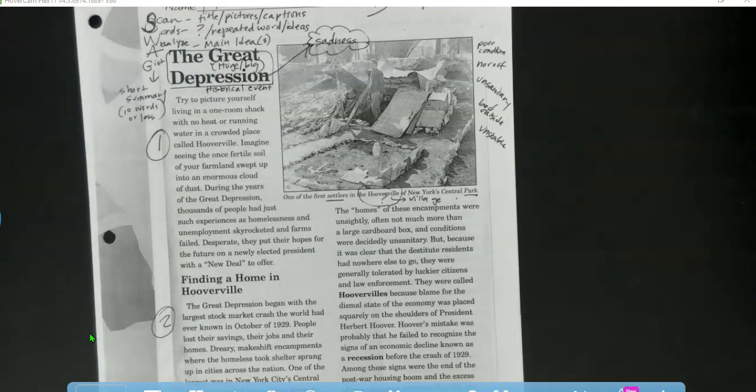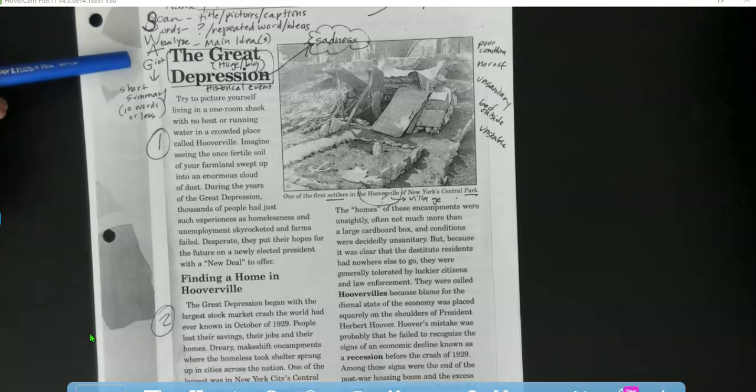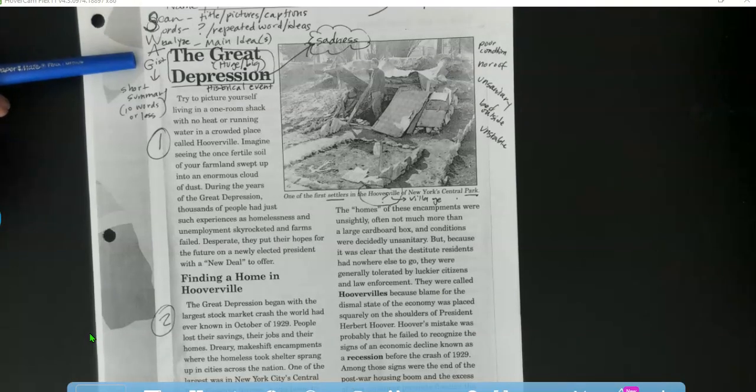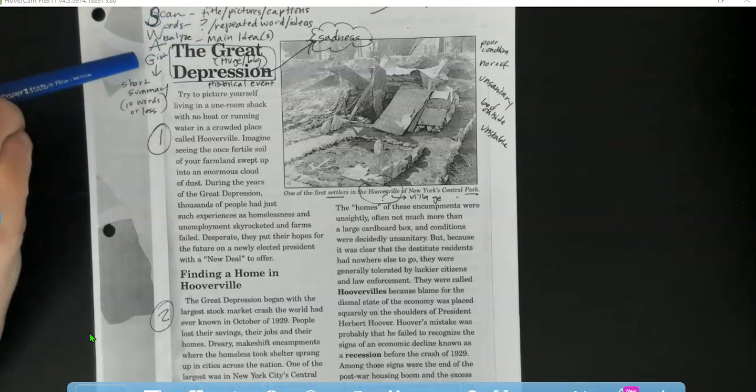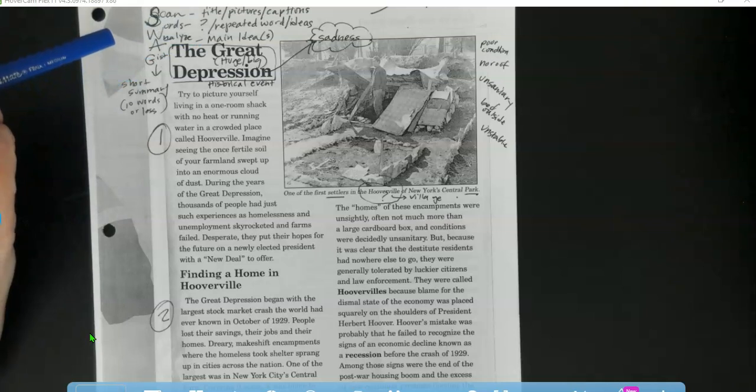For example, when I talk about repeated or connected ideas, if I were reading an article about education and it mentioned a classroom, but then later in the same paragraph it mentioned a learning environment, are those the same repeated words? No. Are they connected words? Yes, because a learning environment is also a classroom. So as we're looking at words specifically today, we're looking at them so that we can then start to identify main idea. That's what the A stands for. It means to analyze for main idea. And then we'll take our main ideas to build our gist, our summary of what we just read.